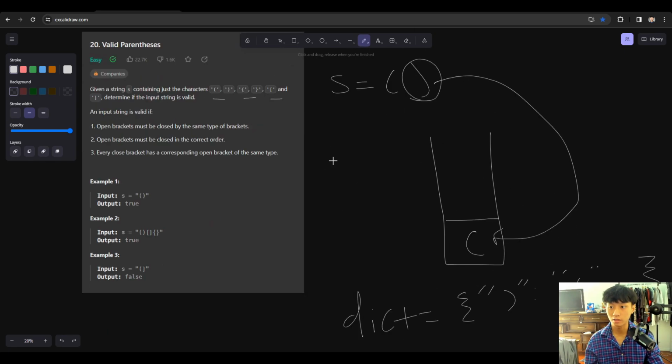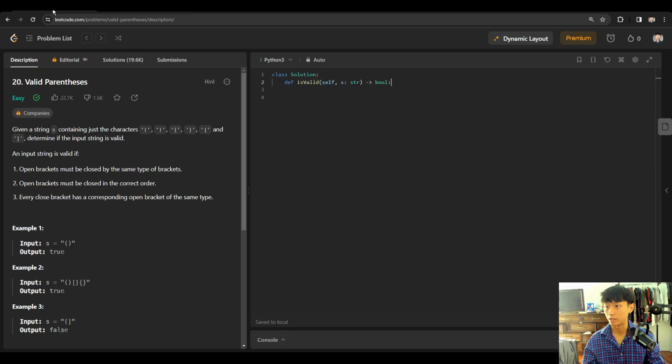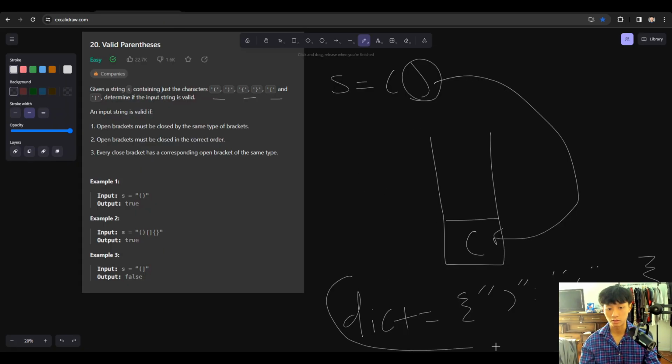Time complexity is O of n. And the space complexity is also O of n because the input can grow with the stack. Okay, so let's get this out of the way. The complexity is O of n because the input will grow with the stack. So we're going to initialize a stack, and then like I said, we're going to make a dictionary to hold all of these values, the pairs.